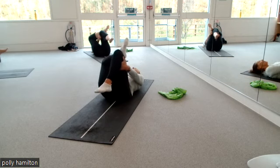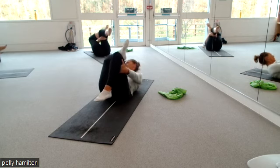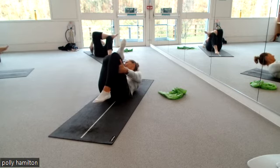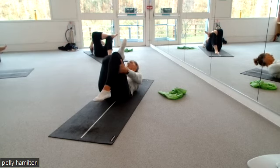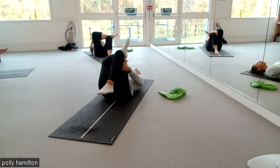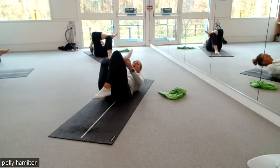Now have a look at your left knee. Make sure it hasn't drifted. Mark, you stretch the right side. The right buttock for stretching. Right, Mark's going to stay there a little bit longer. So make sure that your left knee is not drifting into the middle. Push it over to the left a little bit more. And let's go one more time into the stretch. Go deeper.